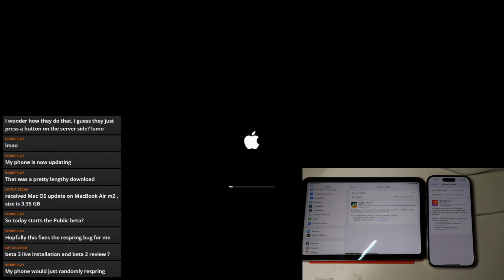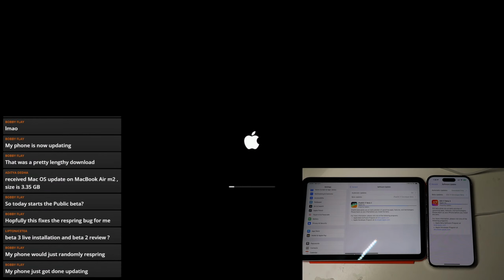If anybody wants to discuss beta 2, let me know how beta 2 has been for you. I haven't had any real issues. watchOS battery life is still kind of iffy. It's gotten a little better, but it's still not what I would expect for a public release, so hopefully it gets better as time goes on. I'm ending the day on my Series 8 at about 20-30% battery. If I wear it to sleep and during the day, it's definitely killing it. I haven't really had any bugs with watchOS, but battery life has been pretty bad.